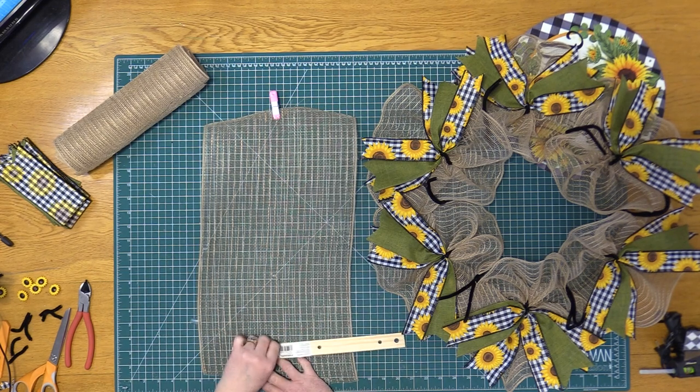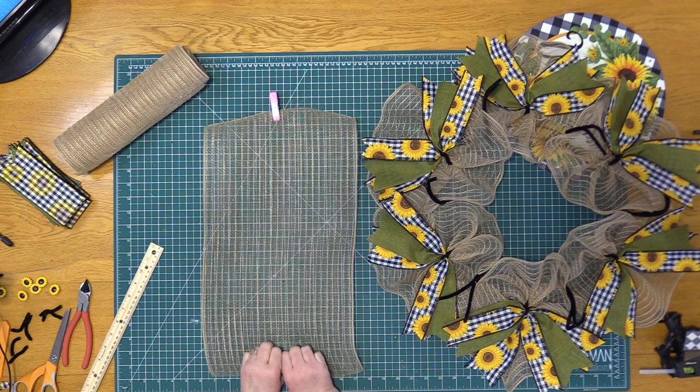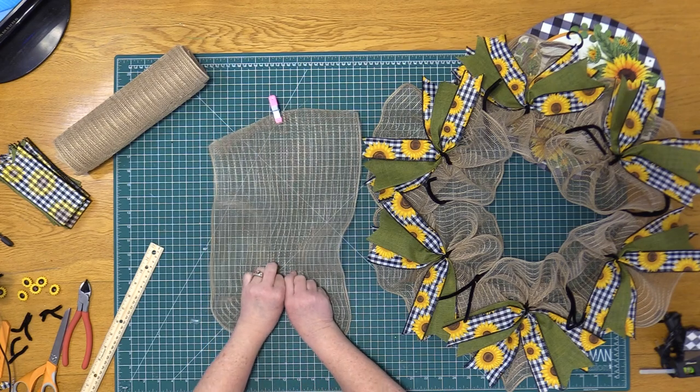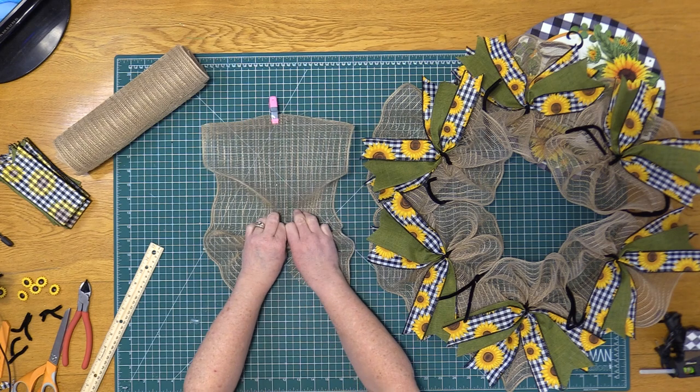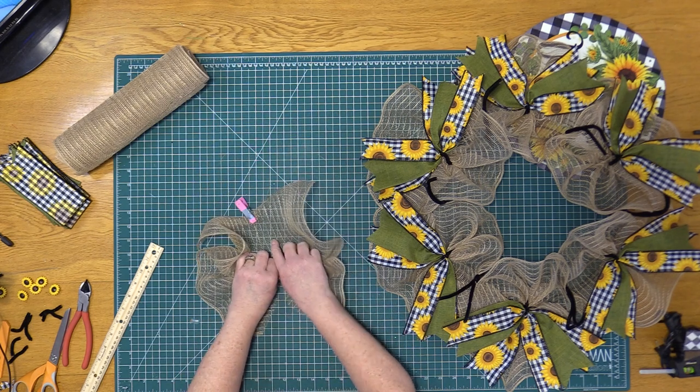Lay that ruler down. Find your 5 inches and gather it with your thumb and index fingers. And all the other fingers are gathering it up there into your thumbs.